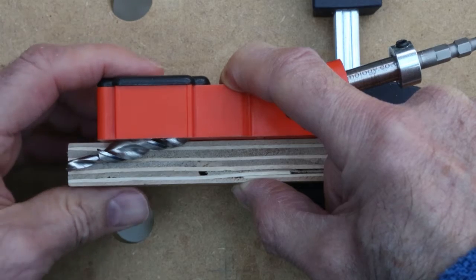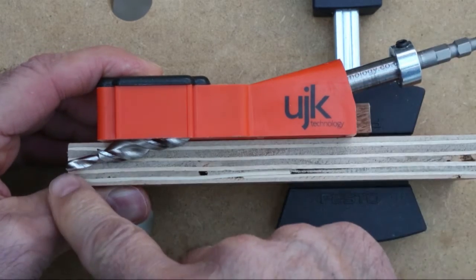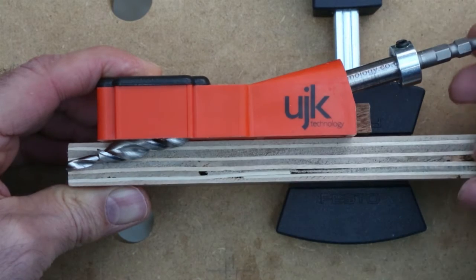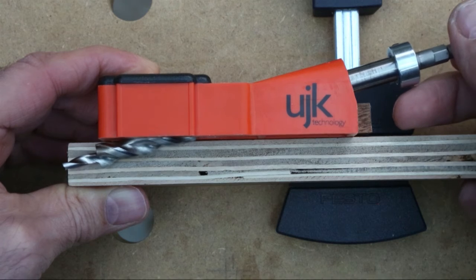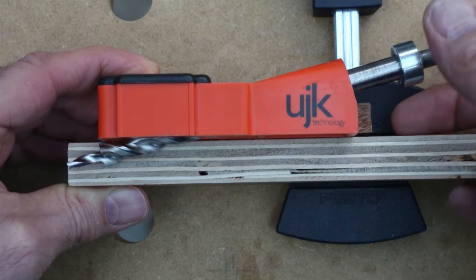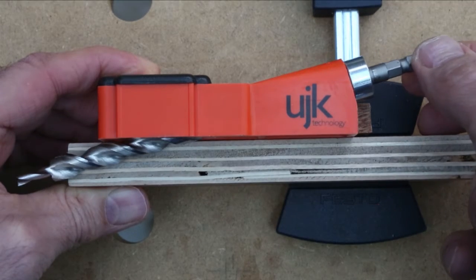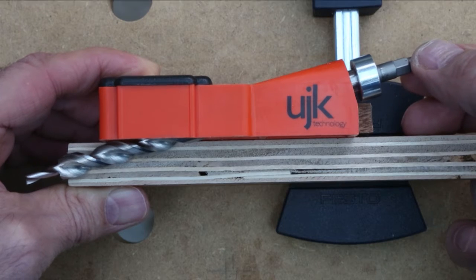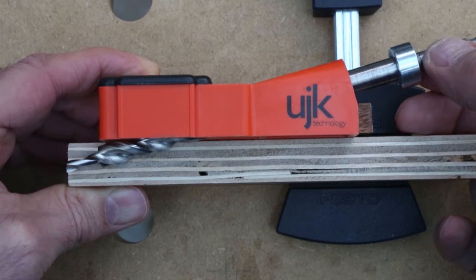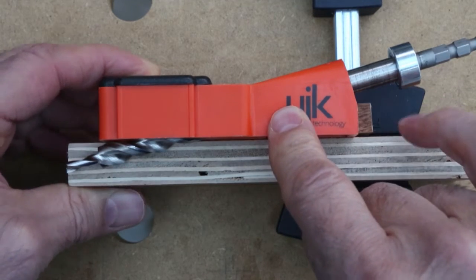The next thing we need to do is make sure that the drill doesn't go any further than the edge of that wood. So holding this still in the same position, you can pull and push the drill like this, and it needs to be around about there. Now you don't want the drill going any further than that, or the counterbore will drill straight through to the outside world, which will defeat the object of your screw. So you set the drill so it's just touching the surface there, and that's where this stop comes in.